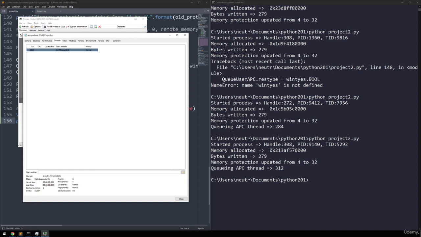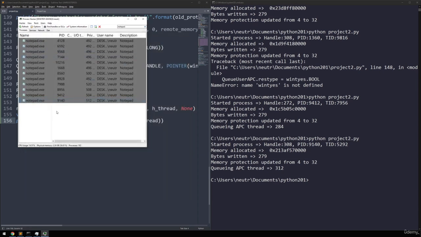And so lastly, we just need to resume and change the thread state to be running. And once the thread is resumed, it will then execute our procedure call, which is our shellcode, and then terminate itself. So let's kill all these stale Notepad processes.